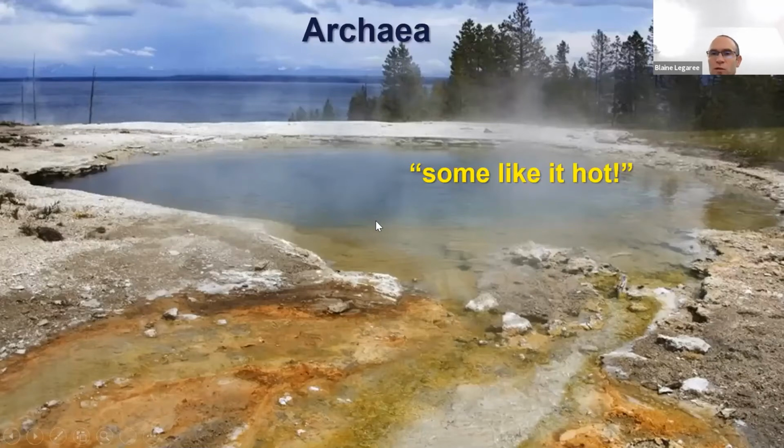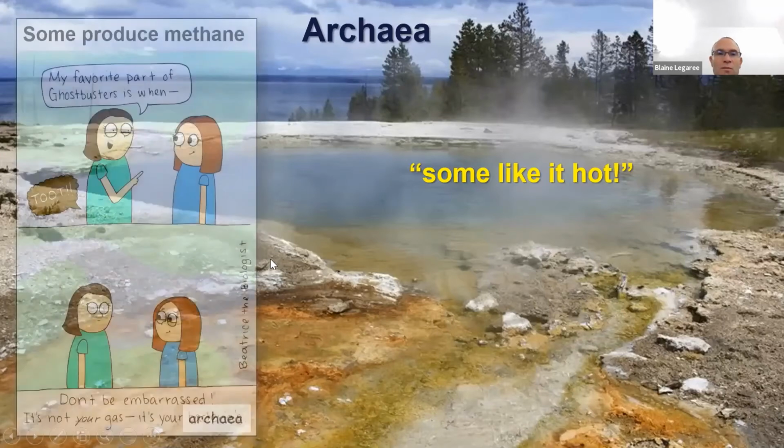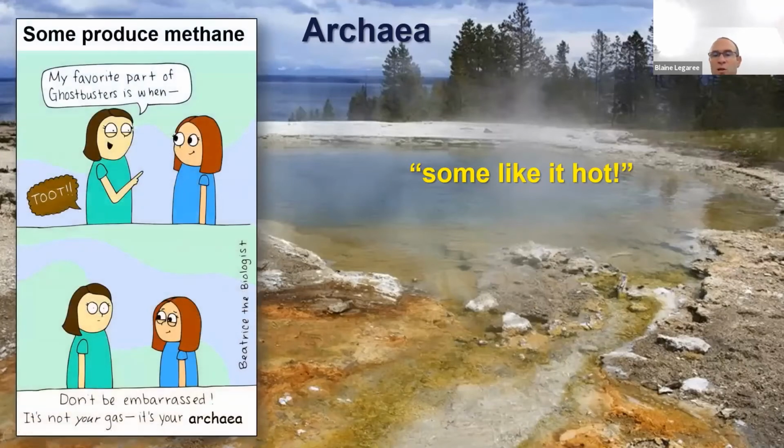But they're not all extremophiles. Many of them are found exactly in other places where bacteria are found, in soil, in your gut. Here's a little cartoon talking about where they might be found in your gut. You can see this girl's talking, and then she has a little bit of flatulence. And it says, don't be embarrassed, it's not your gas, it's your archaea. So yeah, some of these archaea are methanogens. They're making methane, which leads to some embarrassing moments, of course.